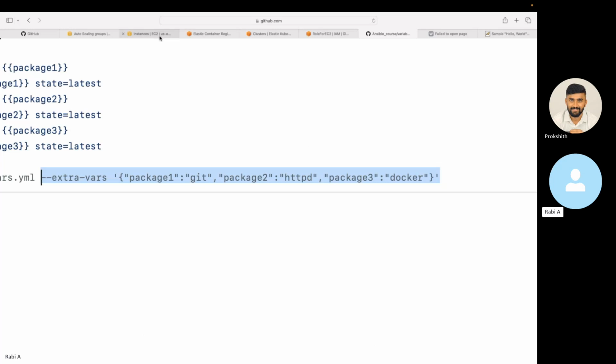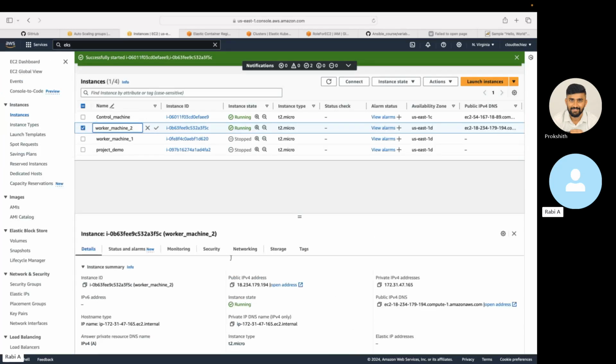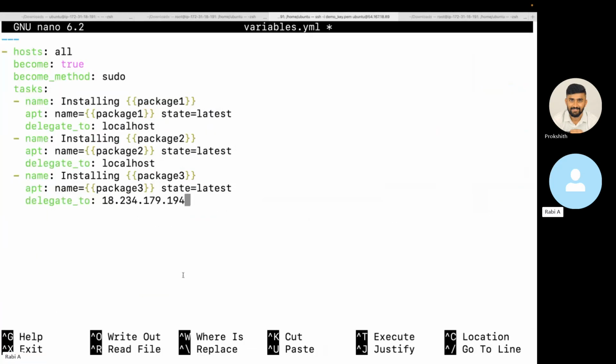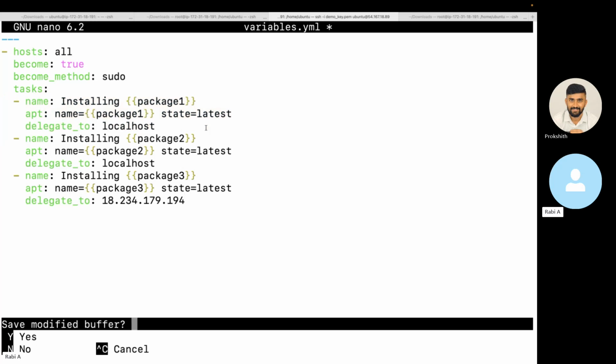So this will be the IP of the remote machine. Basically we are overriding this, and I'm telling it, I want you to run this on this machine only, not on all the machines. Let's try that.